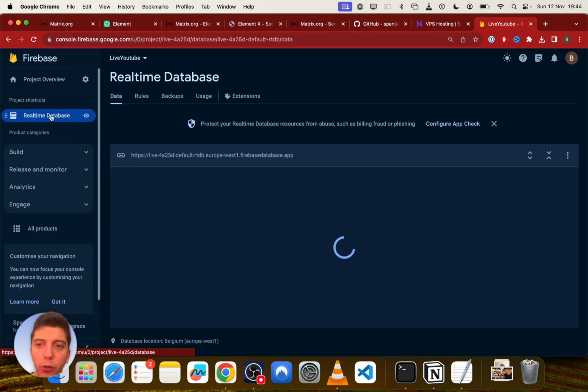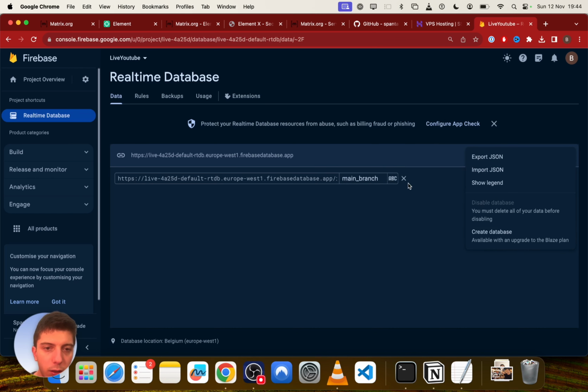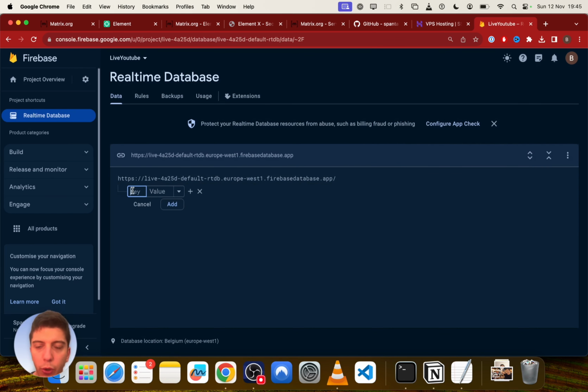And when you go here on the database, you can see, for instance, I have a database here. So here you can write a branch. So for instance, I will make the main branch, and inside you can put a value. Usually it will be an object. So here you have to add the key and the value. So for instance, I would put ID and the value.